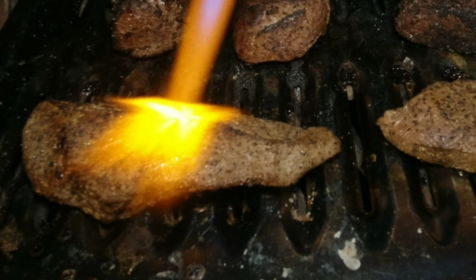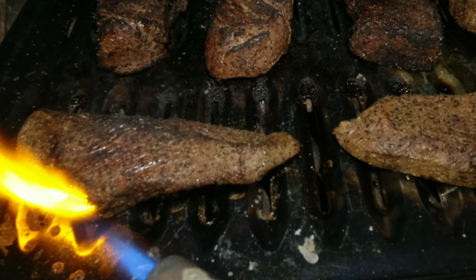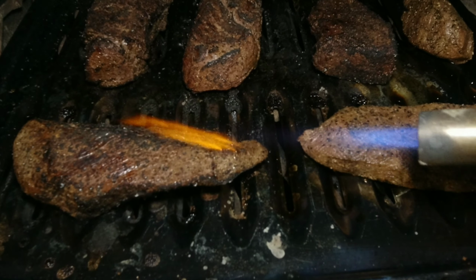We're not gonna sear them with charcoal. We're gonna sear these steaks with the blowtorch.